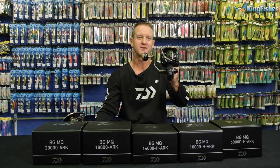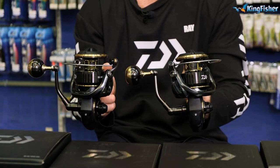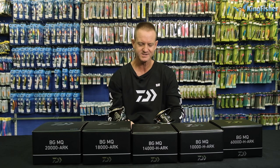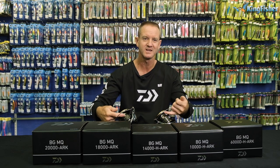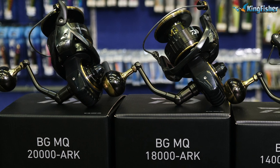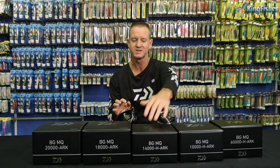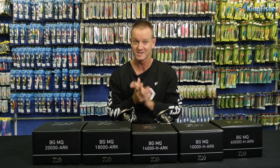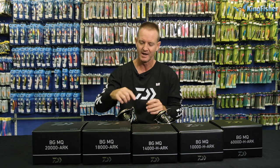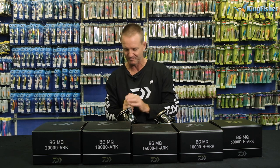Here we go, guys. There's the BG MQ 18,000 and the 20,000. The reels are identical as far as body shape, the monocoque body. The only difference, again, is the spool diameter on the inside. Okay, that's the only difference here. Weight-wise, they are 845 grams. Doesn't matter if it's 18,000 or the 20,000. 5.3 to 1, so it's a little bit slower than the 14,000, the 10,000, and the 6,000. 5.7 to 1. Okay, so they're slightly smaller, but the rotation makes up for it as far as the arbor goes. So your line that you get in is a lot faster, although it's a slower gearing.